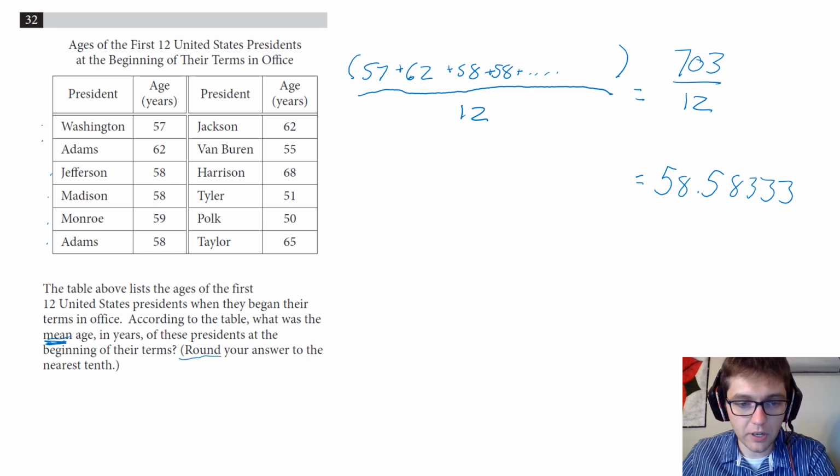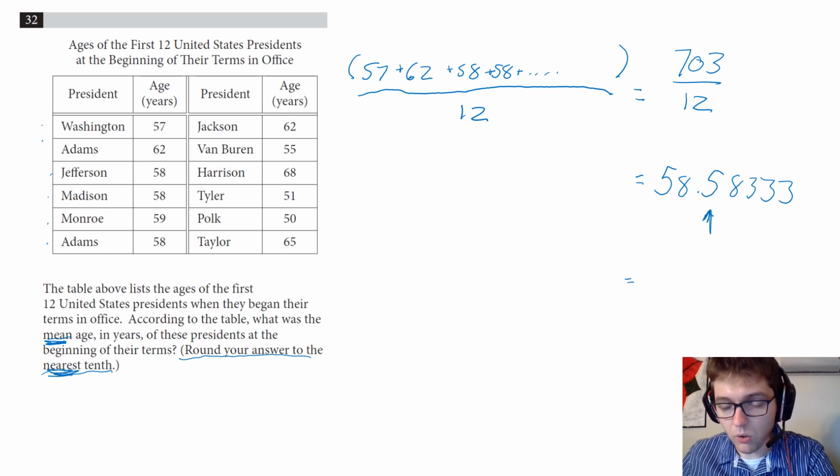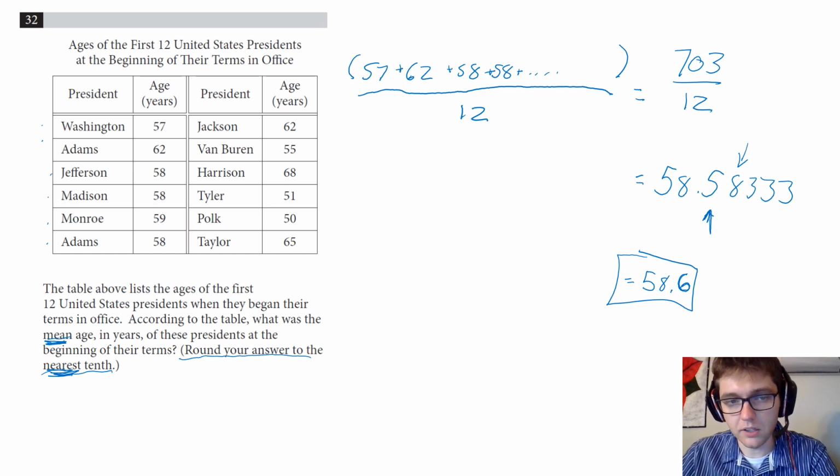The one thing that they're testing that's very important in your reading is this last bit, round your answer to the nearest tenth. So make sure you find the tenth place and round your answer off there. It says to the nearest tenth, it doesn't say round down or round up, but in this case 58 point 5, and the next number is 8, which is 5 or greater, so it means round up to 58.6. Because it says to the nearest tenth, you'll only get credit if you bubble it in as 58.6, that exact number. Okay, on to the next one.